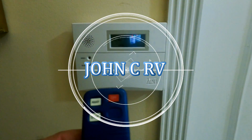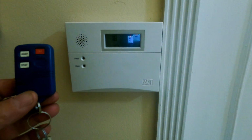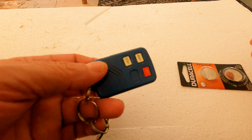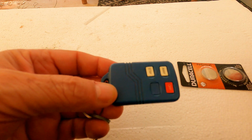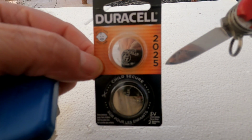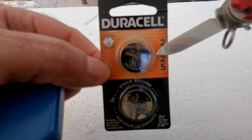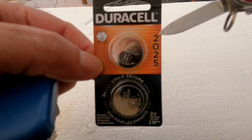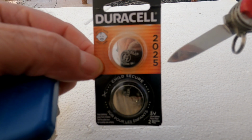If your alarm remote needs battery replacement, you could follow these simple steps. Our model is Honeywell 5804 security key fob. It's powered by two replaceable 3-volt CR2025 lithium batteries. They are expected to last 3 to 5 years.